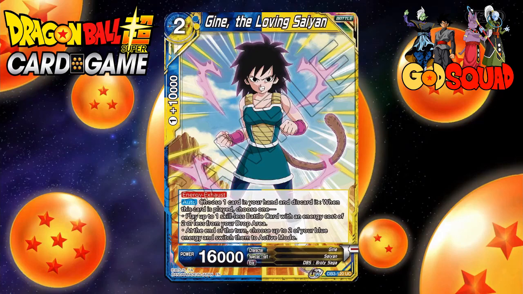Then we've got Gine, the Loving Saiyan. She's a 2-cost blue-yellow. Choose one card in your hand and discard it. When this card is played, you can play up to one skill-less battle card with energy cost of 2 or less from your drop area, or at the end of the turn, choose up to 2 of your blue energy and switch them to active mode. I mean, that's not terrible. But it doesn't specify mono blue, so you could switch all of these blue-yellows.